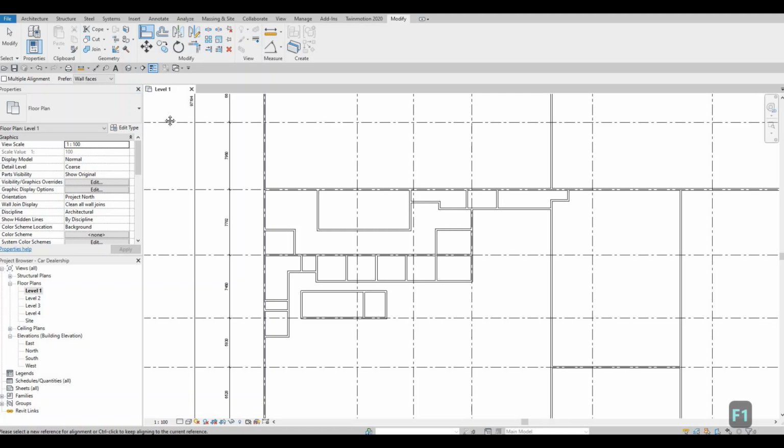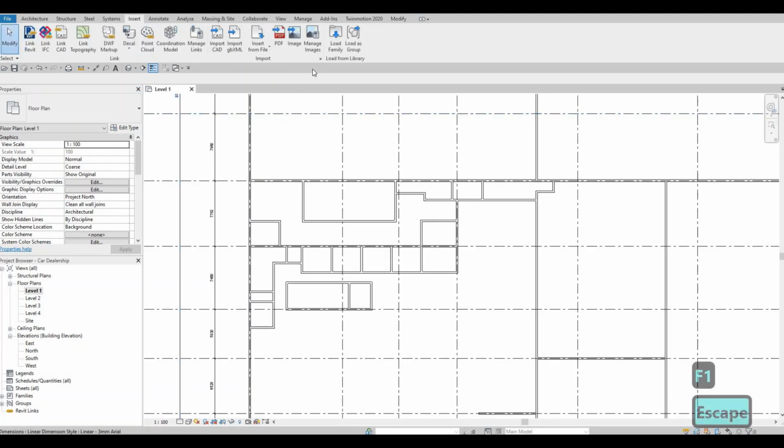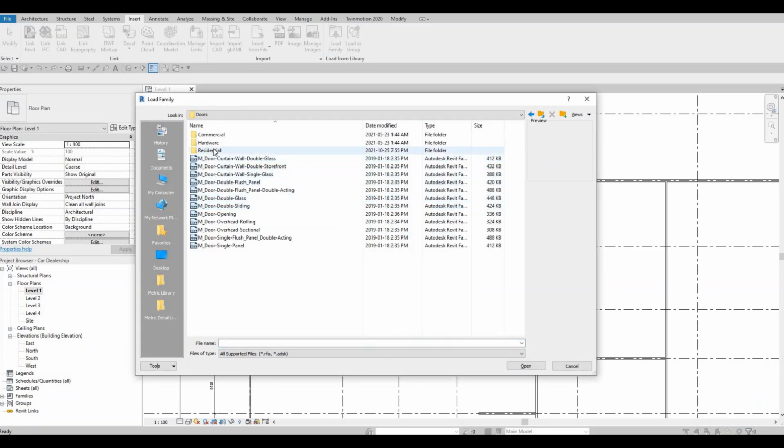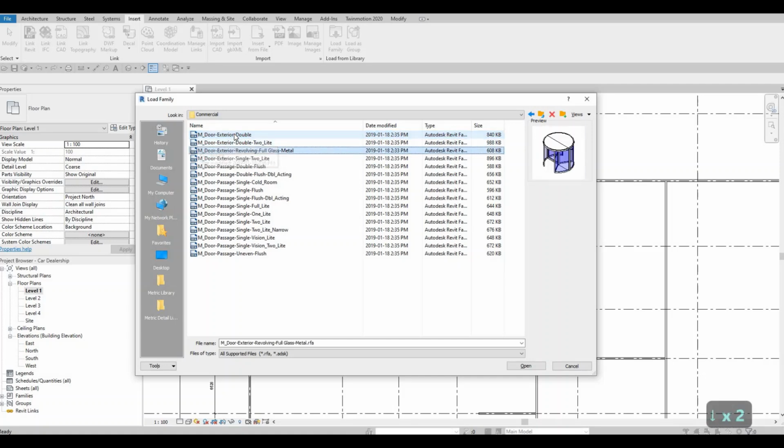So in order for us to visualize it properly, I would like to add a door. So let's go to insert, load family, and then click on doors. Let's just use commercial for now, and let's see if we have something that is good to add.